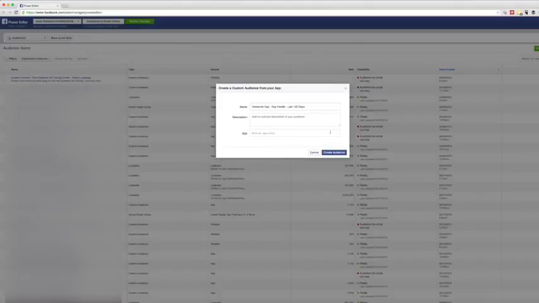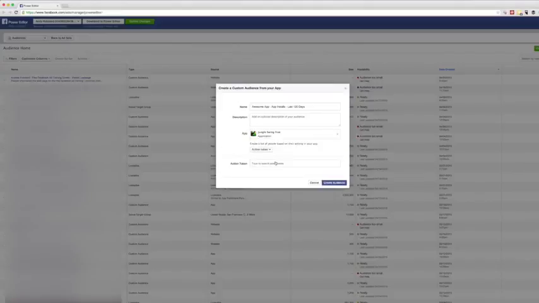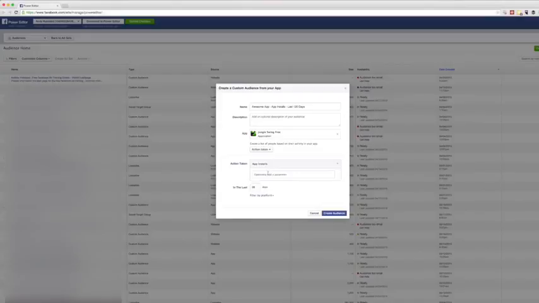Okay, so here we're going to choose this app, and we'll say action taken, and we've got a list of actions here, and these are based on events that we've set up in the app through the Facebook SDK. So by default, you'll have app installs, app launches, completed sessions, and these options as well: initiated checkout, purchase cancelled, and purchases. So we'll just choose app installs for now, and we'll leave our parameters blank, and we'll put 120 days.